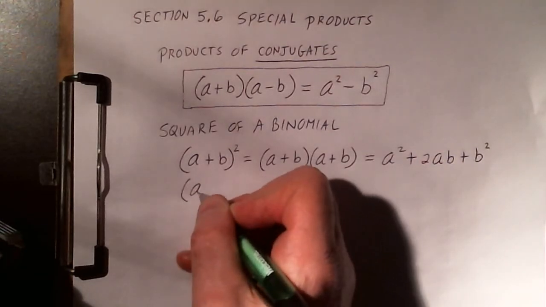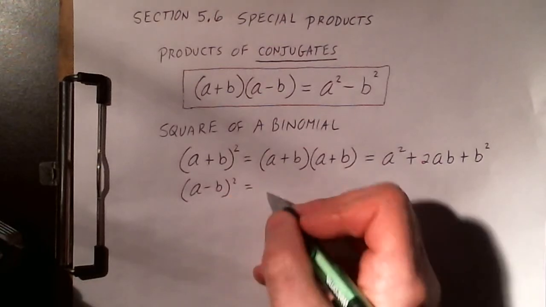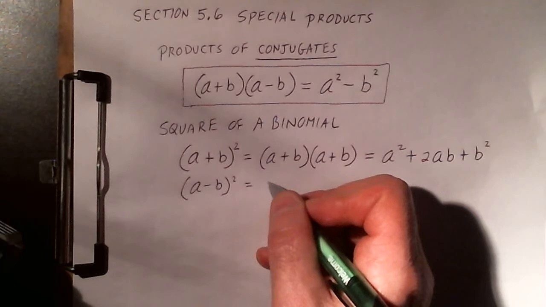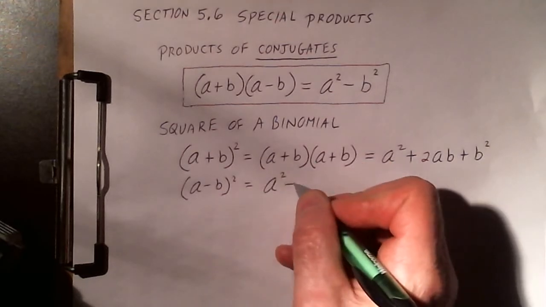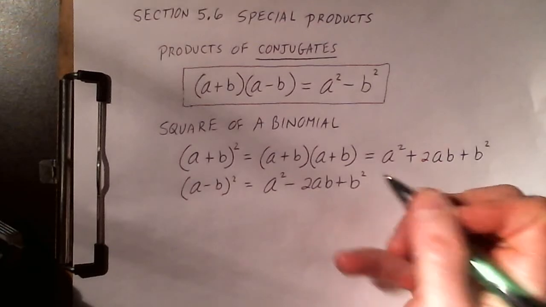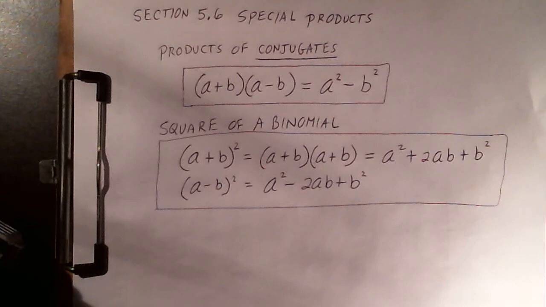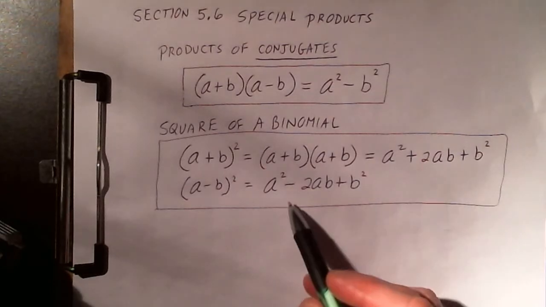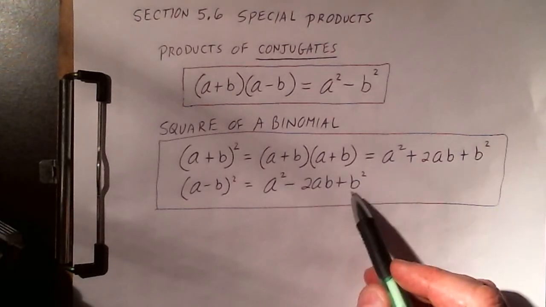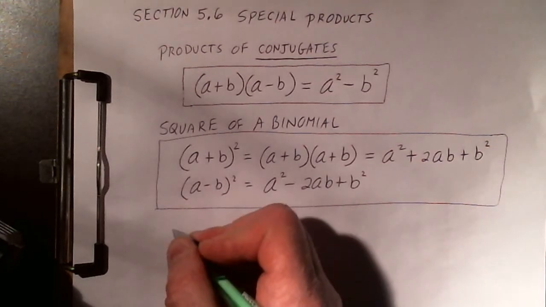If we were squaring a minus b, this binomial, the product would be very similar, but there is a slight difference. The only difference is the sign. We would have the square of the first term minus 2 times the first times the last term plus the last term squared. So the square of a binomial, being familiar with these patterns is going to be very important in chapter 6 when it comes time to factoring trinomials. Okay. All right, well, let's just look at a couple here.